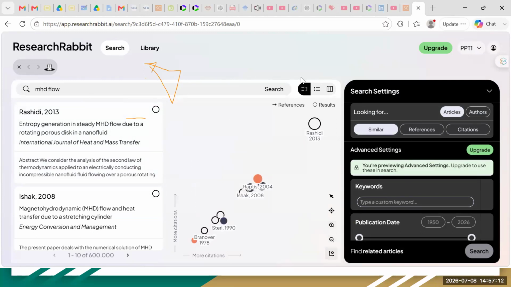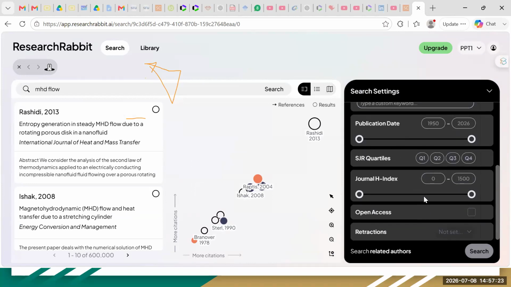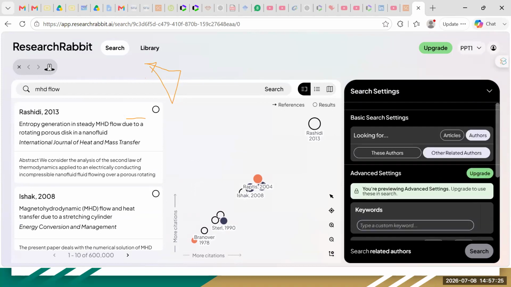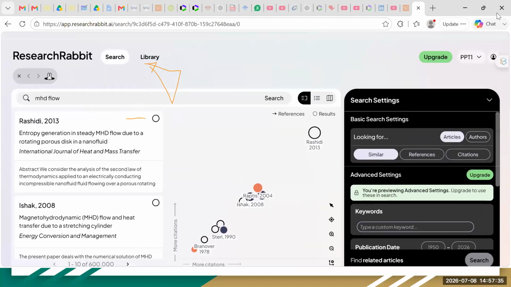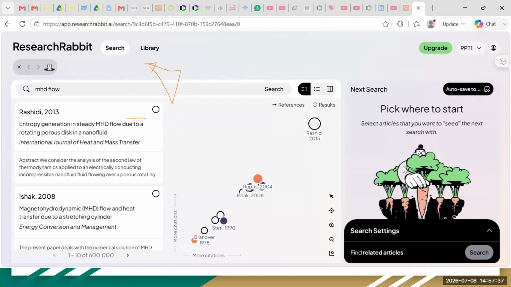And then you could also see some of the results. Citations, the author. There are advanced options.